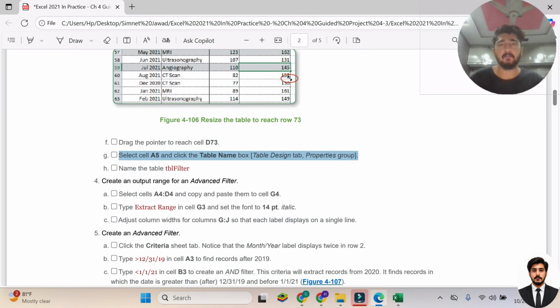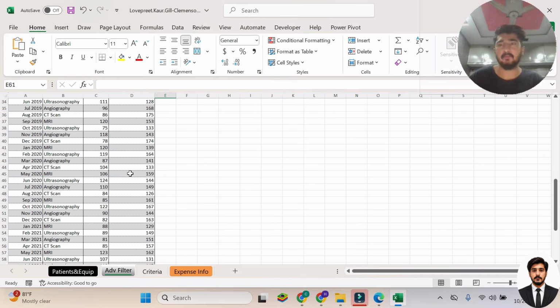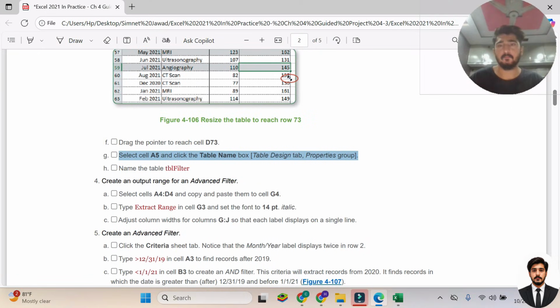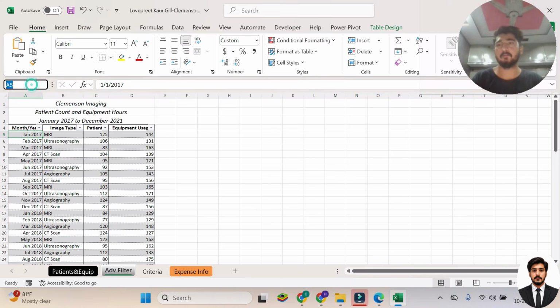Now part G. Part G is select cell A5 and click the table name box. So first we will select the cell A5. Name the table this one. So we will copy this name. Go to the name box and press Control V, because our cell A5 is already selected.